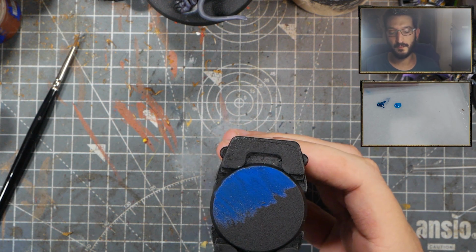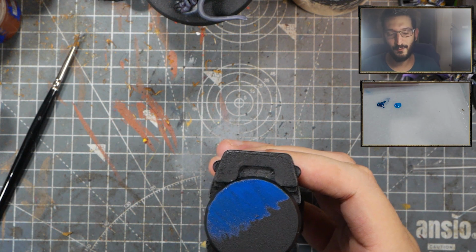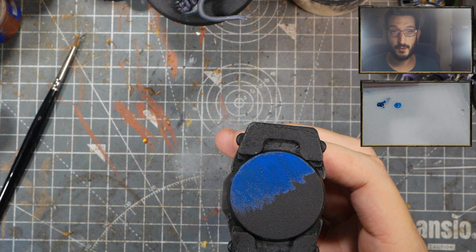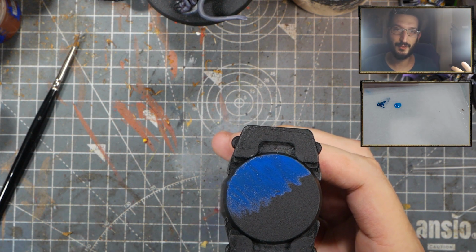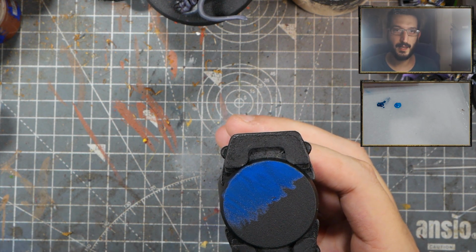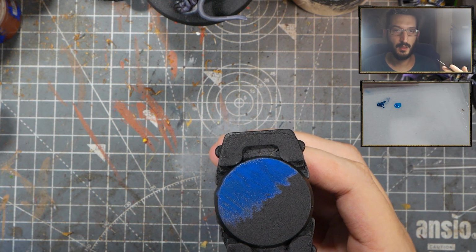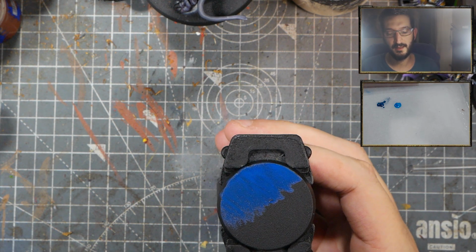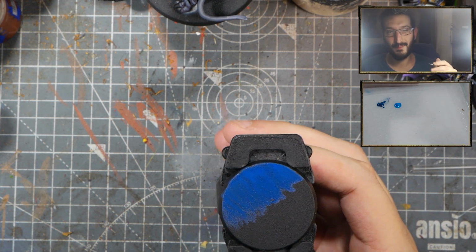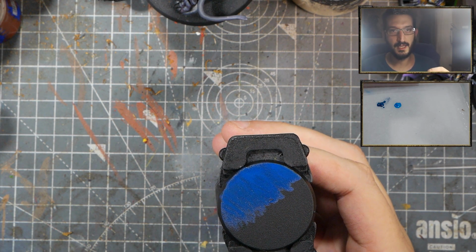So what's feathering? Well, feathering, some people call it a way to blend, and I will agree to a certain extent. What I mean is that feathering is very good as a secondary blending tool. As in, you can use it after a glaze, or after a layer, or after a base coat even, to achieve a smoother blend than you would with the previously applied technique. What I mean is that if you're base coating and then you try to feather a base coat, you will get a decent blend, but not a very fantastic one. If you're layering, then it's better, and if you're glazing, it's even better.